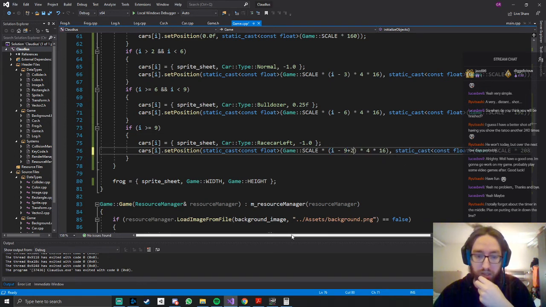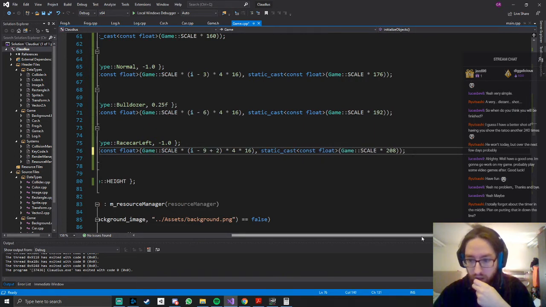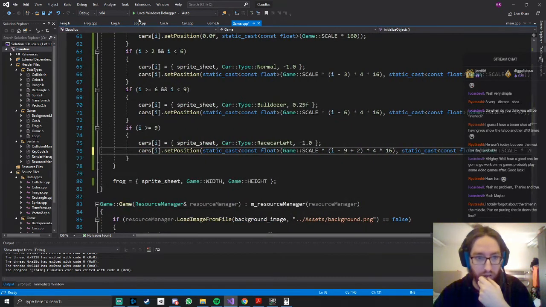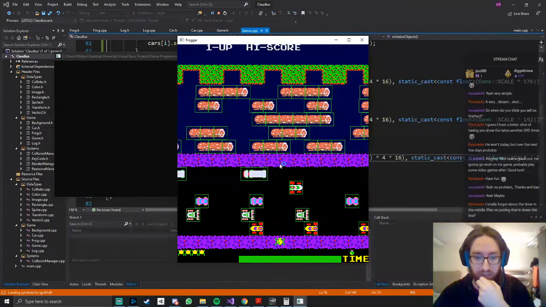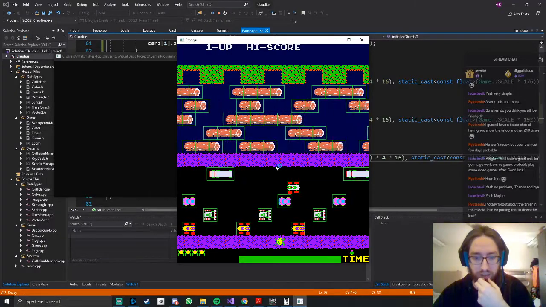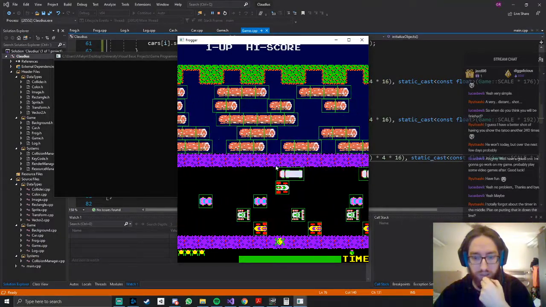I'm not gonna put the timer on. As I said, I'm not implementing every single part of the game. I think this works nice.